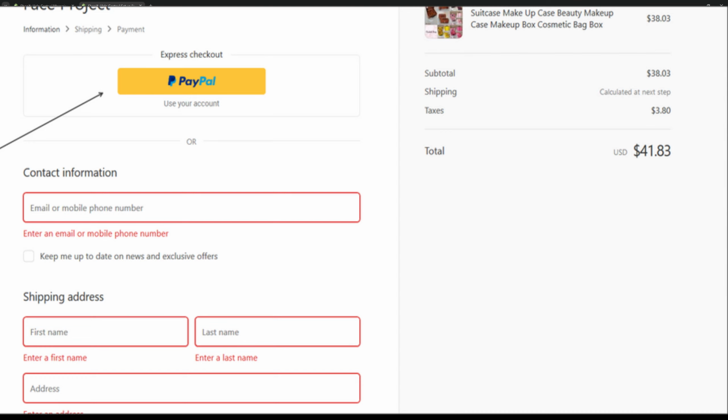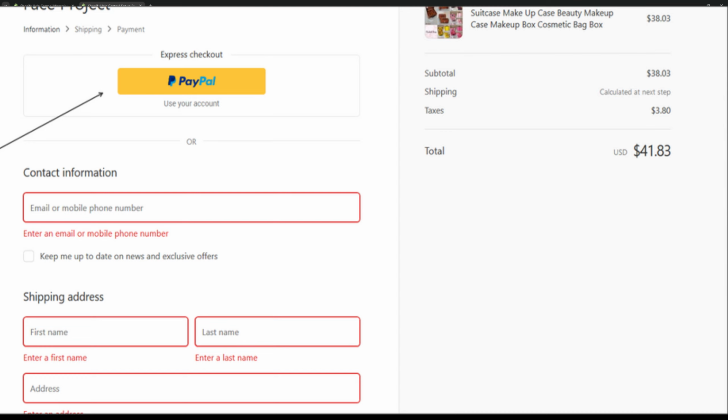So if you want to issue refunds or manually capture payments using PayPal, then you need to give Shopify permissions from your PayPal business account. So what this means is that we have to turn the Shopify account link on and off to basically refresh the connection between both accounts.